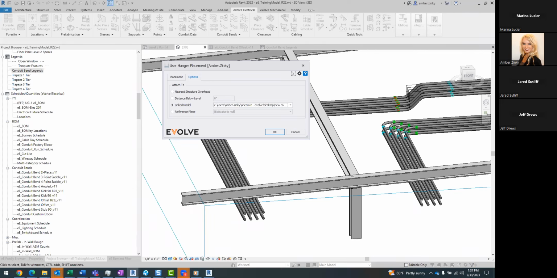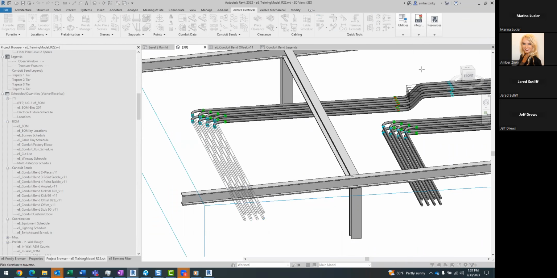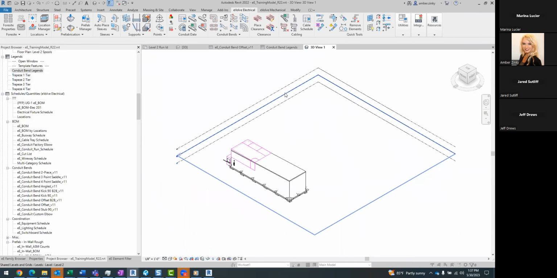Jared, do you want to touch on how BIMTM can help with implementing the Evolve tools and Revit in general, even just beyond utilizing the tools itself, but how we can help coach and mentor through projects? Yeah, so one of the things that we can work with you on is directly work in a project with you, continue the training as we go through, and troubleshoot any of the issues that you may have as we work through the process on your specific project. And that's more than just the software itself.